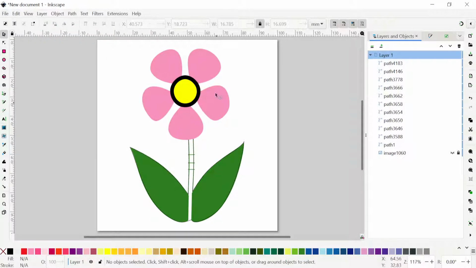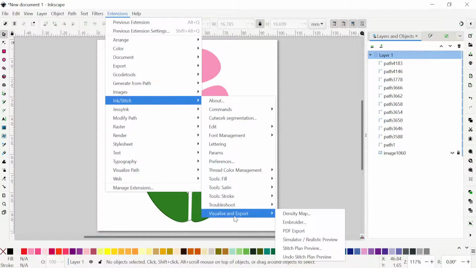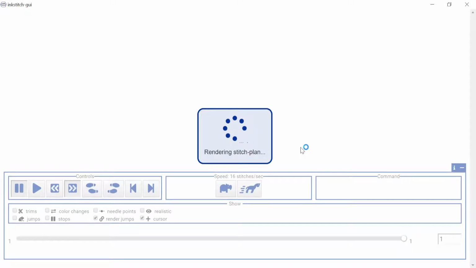Also you can go ahead and look at it, so go to the InkStitch visual export and simulator. On my machine it usually takes a little bit of time, but you click on that, it will pop up a window and show you how it's going to stitch when you put this on the machine.